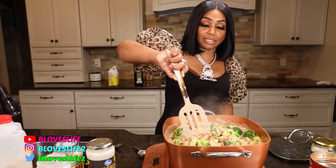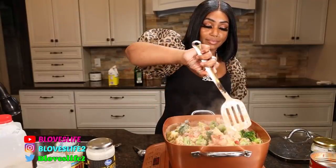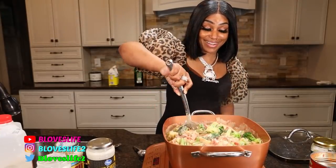Okay, y'all. So I think I'm done with the sauce mixture. Looks good. It smells good.